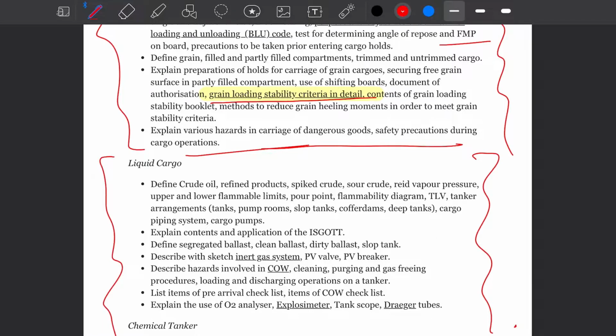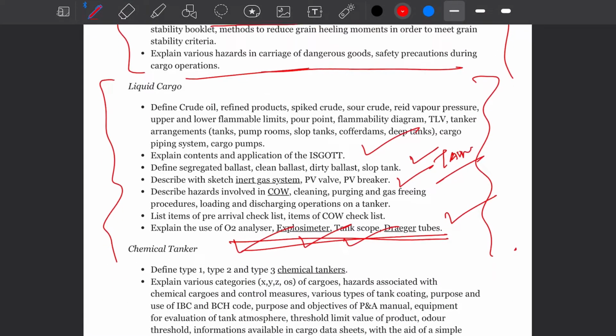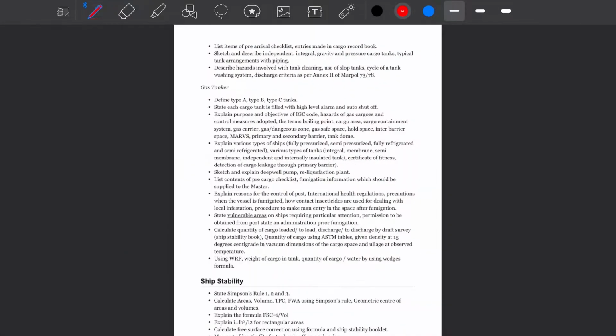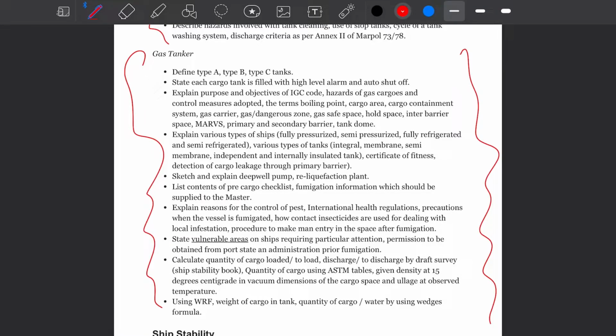Then liquid cargo, it comes in your tanker part: crude oil washing, PV valve, PV breaker, slop tank, then your gas measuring devices, Drager tube, tank scope, explosimeter, O2 analyzer, these things will be there. Then chemical tanker portion, very important. Okay, IBC and BCH codes, types of chemical tanker, various hazards, lot of things are there. Now the gas tanker part, types of gas tanker, IGC code, hazards, this portion is important. Apart from that, vulnerable areas, fumigation, ASTM table.